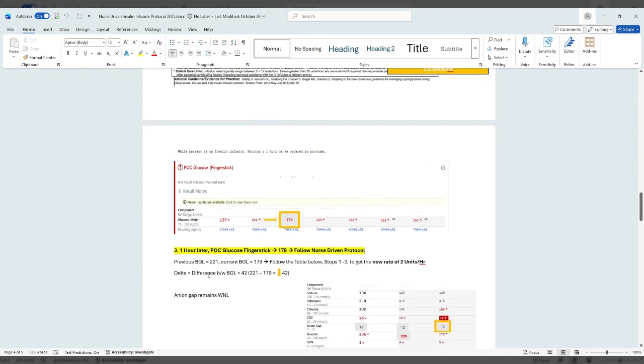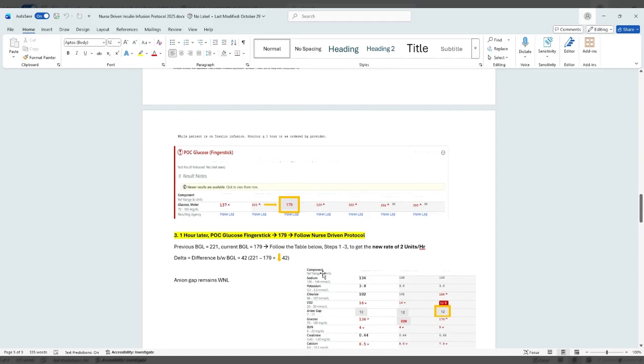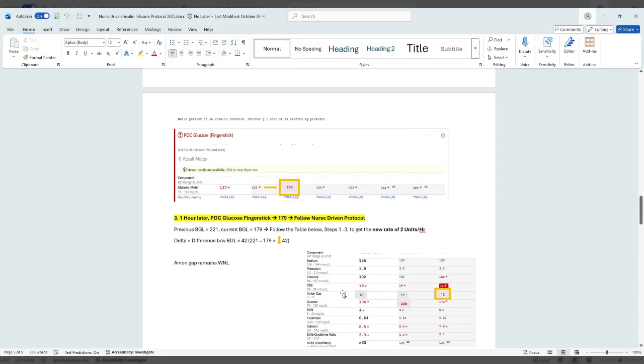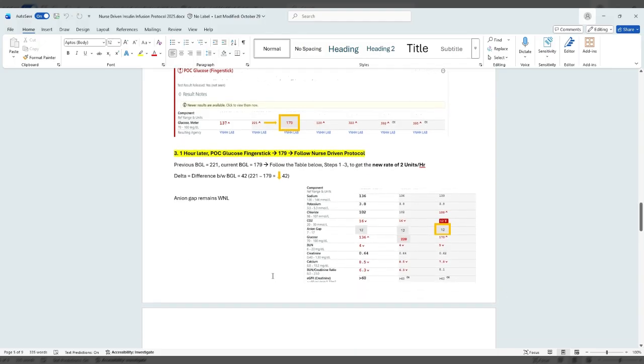So you're going to do a little math, and the delta, which is the change, the difference between the blood glucose, is 42. So previously it was 221, and now it's 179. So there's a decrease, a delta of minus 42. And again, because you're a super great nurse, you notice the gap is still normal, so this patient is able to continue with this drip.